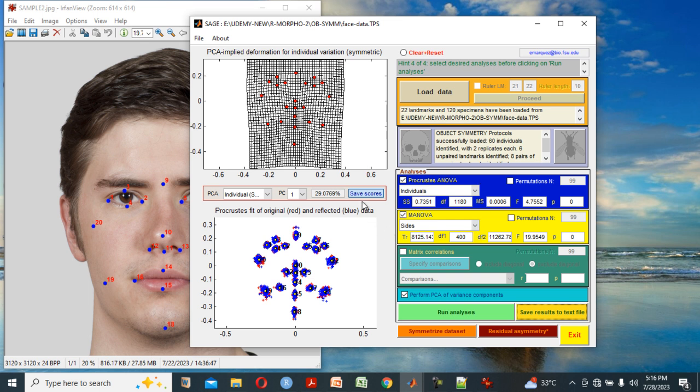But let's see, there are more options here, but don't worry. This particular section is very important as well, because these are your individual symmetry. We have DA, that is sides. We have FA, the interaction between individual and the side, and you have error. You can leave this out, but these three are very important. So this view, let me expand it a little bit so that you can see very well.